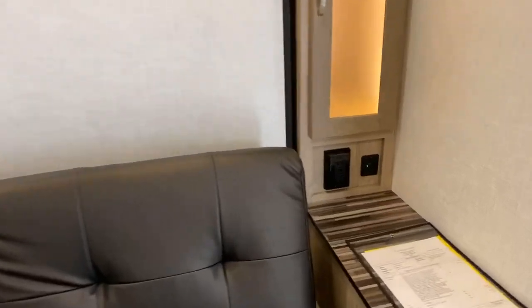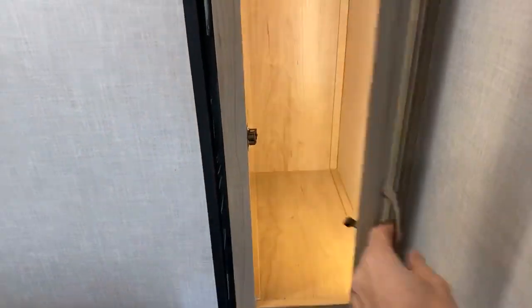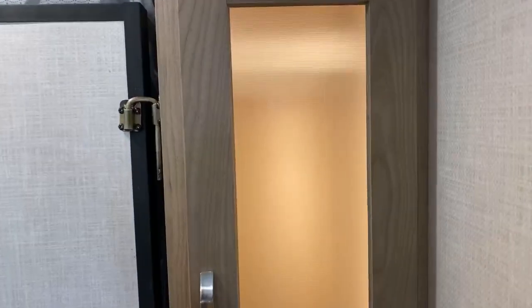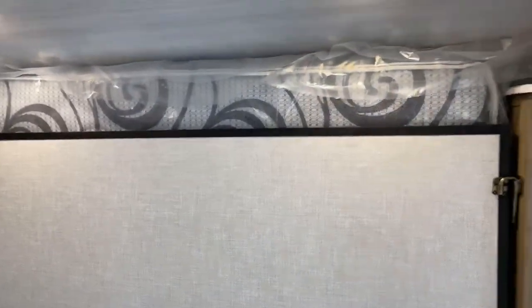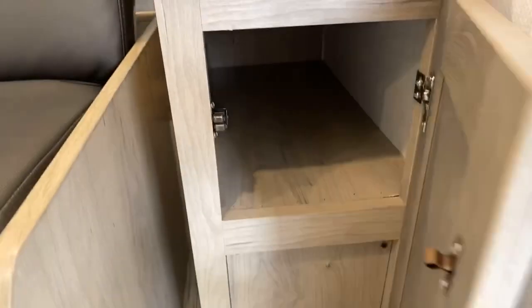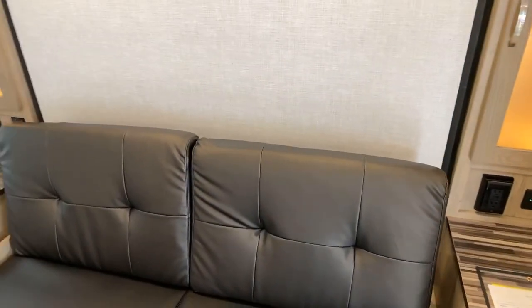Both nightstands have power — both USB and normal power outlets. Behind the wardrobe there's actually a glass insert in the cabinet with a light behind it, which is really cool when the cabinet's closed, and also helps you see what clothes you're pulling out when it's open. On top of the wardrobes there's another shelf of storage. They really maximize the storage space in these R-Pods to make sure you have room for all your stuff, because it is a smaller travel trailer.